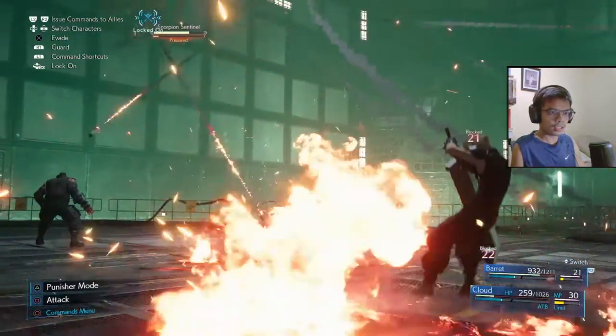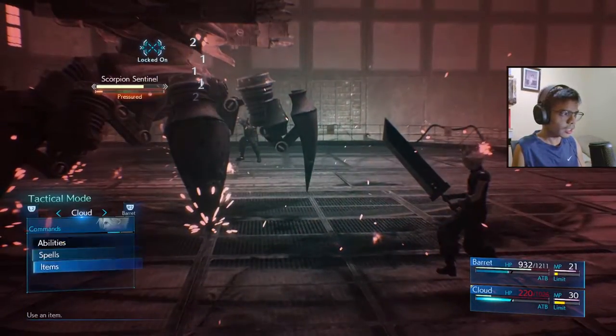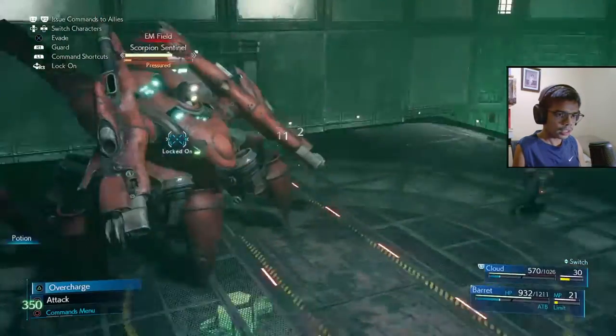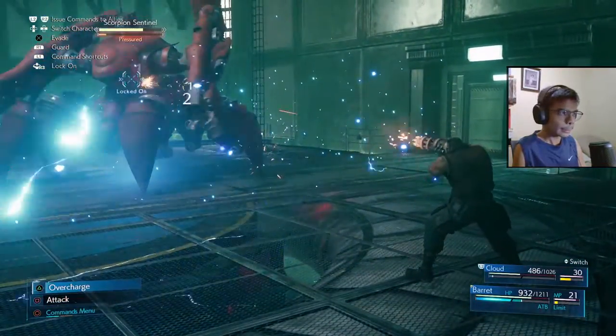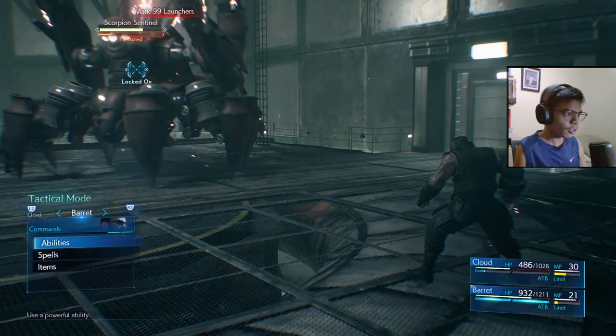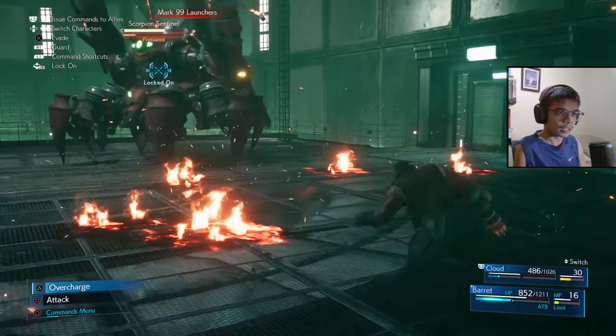Crap, let's just block it. Not good, Cloud, not good. Maybe we need to heal? Yeah, heal Cloud. Damn it. Need to heal up soon. Let's switch to Barret in the meantime. Okay, so let's use Thunder spell. Ah, wow. Wrong timing.